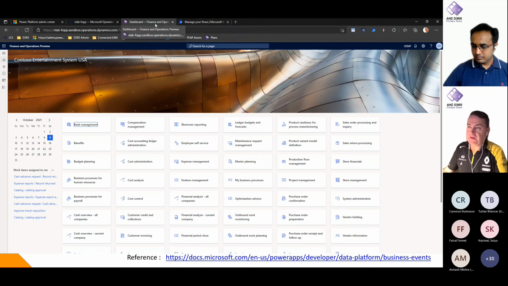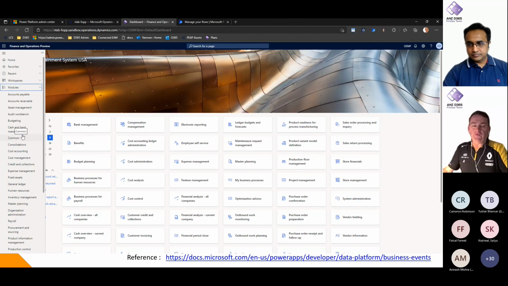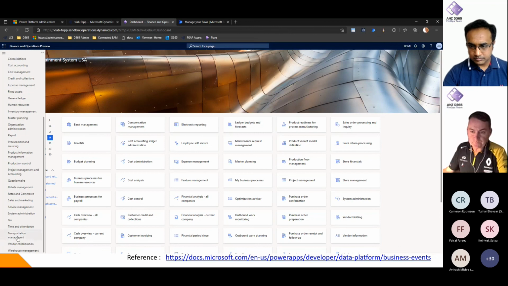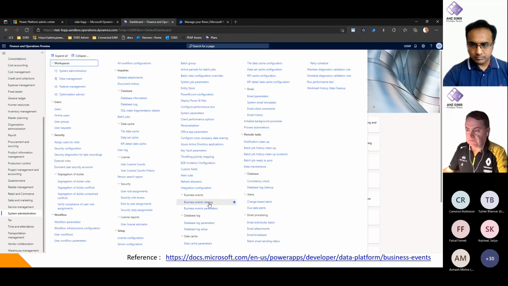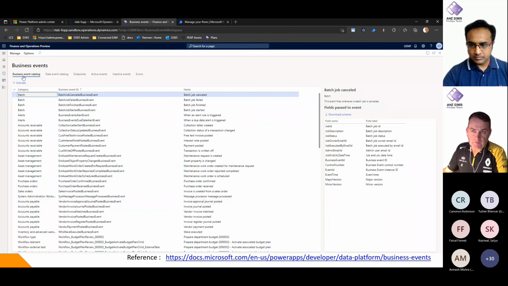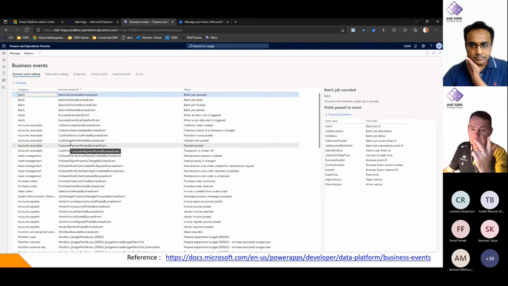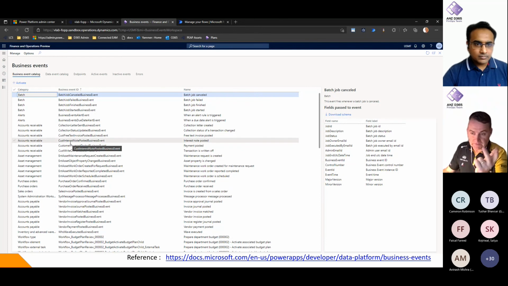I'd like to talk about the concept of data events. When Ratchet was showing us the business events catalog, these are all categorized based on workflow activity, based on business processes that take place in the application, or based on workflow events that are in the system.